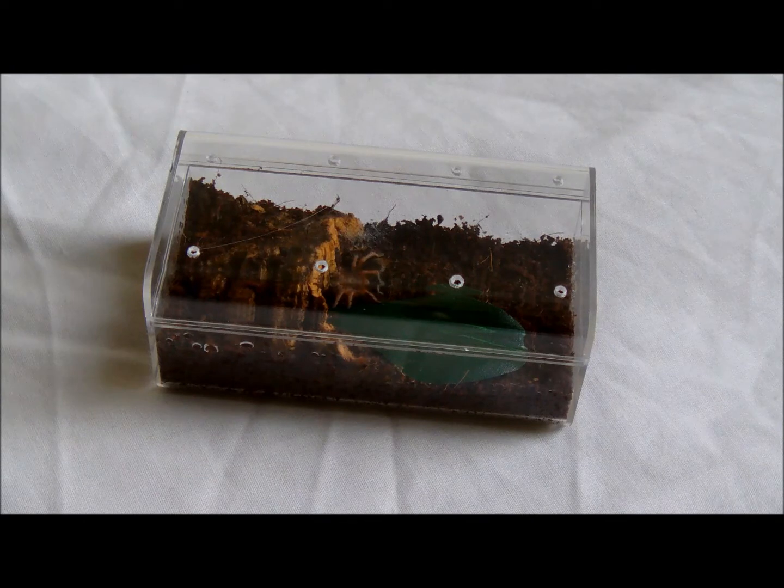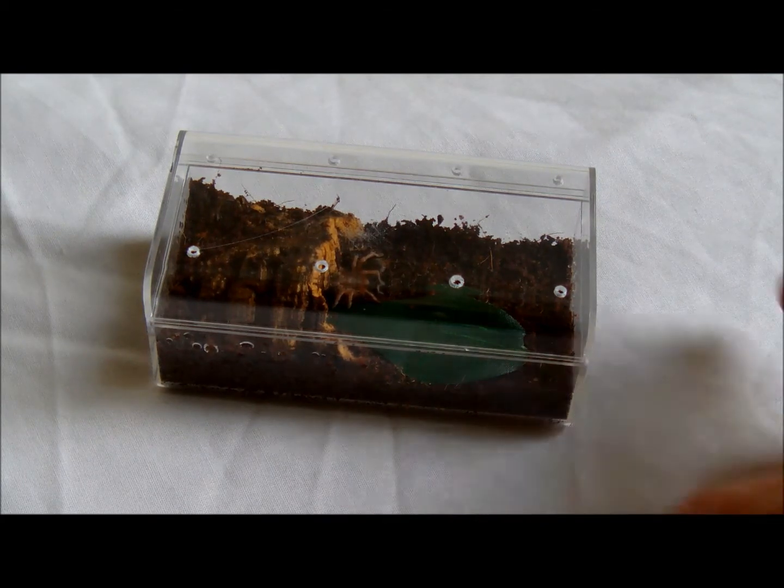Like today I'm going to be doing a feeding video. Some of them might be being fed due to not long being molted, and I've got someone coming around to show his son my tarantulas. One of my mates is showing his son my tarantulas, and I thought it'd be good if they could see one of them feed, so I won't be feeding the big T. stirmi. Obviously that one's the biggest in my collection, so I thought that would be the best one to save for the weekend. Okay, right, let's get this started.